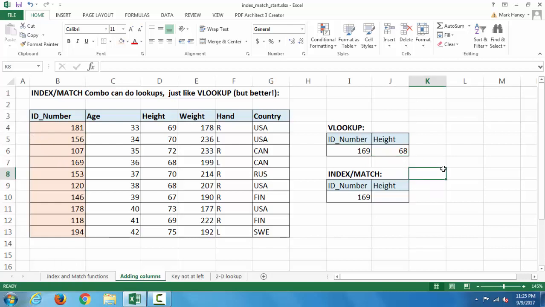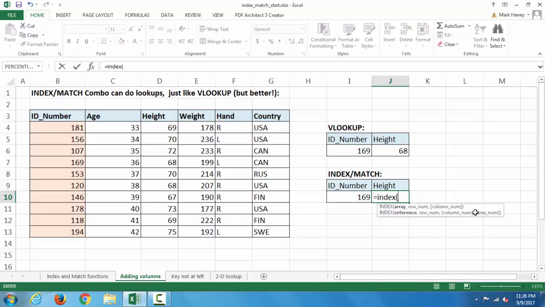Okay, that works. We can do this same lookup with an index and match combination. So we go equals index. We want an index into the height column. Which number do we want from the height column? We want the one that's in the same position as this ID number 169 is in the ID number column.